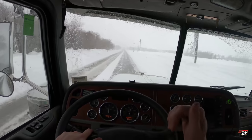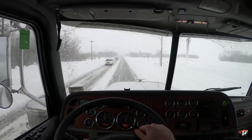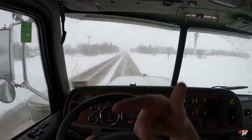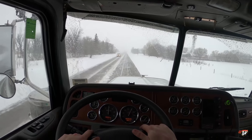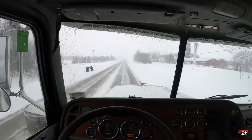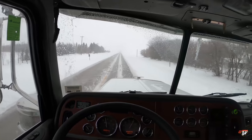At least it's the end of the day. My trailer's empty behind me now. I unloaded both skid steers. So now I was pretty much right next door to my house. Now I've got to bring this truck and the trailer back to the yard and then go back to my house, all while trying to stay on the road. At least the road's not bad yet. It might look bad to people who aren't used to driving in winter. I get it, but you can see the pavement, so that's pretty good.